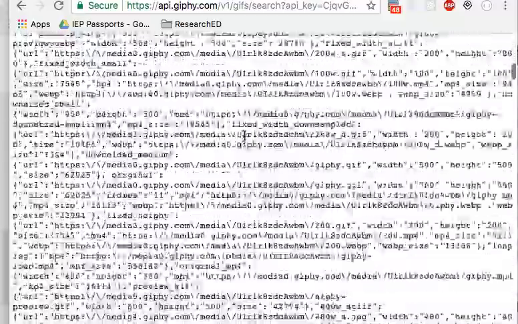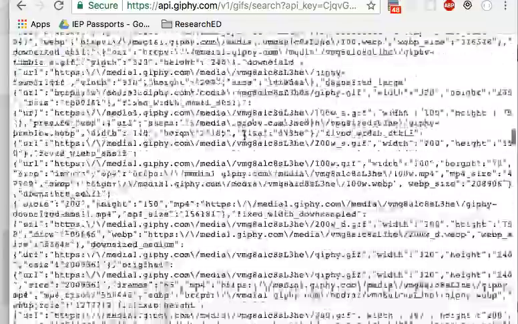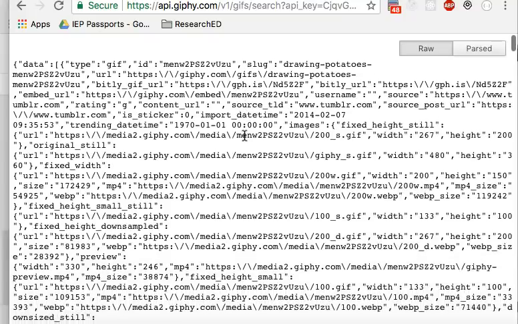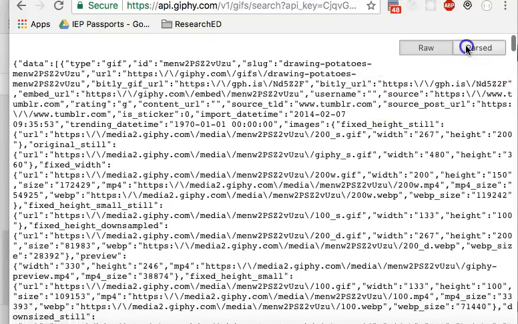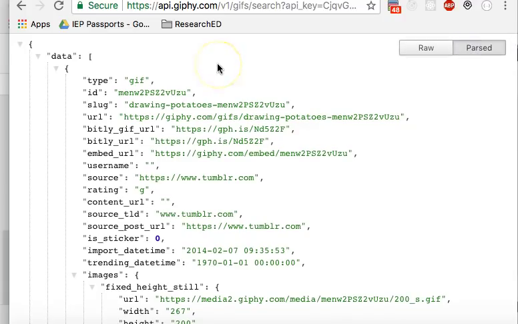Yeah, the raw version is really hard to see exactly what's going on in there. But if you have one of these nice little formatters, it looks something like this. And you'll notice this data comes back as a JavaScript object. This is why I needed to teach you about objects, because most of the data on the internet is sent around as a JavaScript object, essentially. What we call JSON. But for now, just think about it as an object. It's what we learned at the end of last semester.